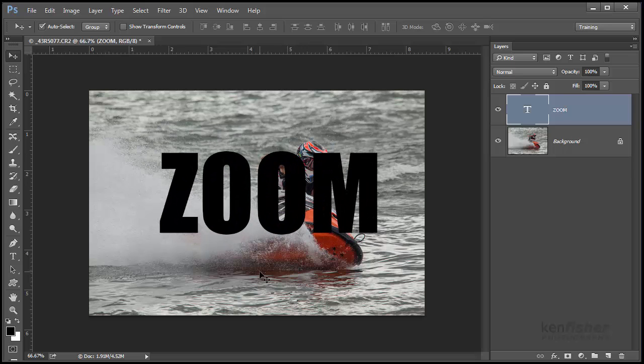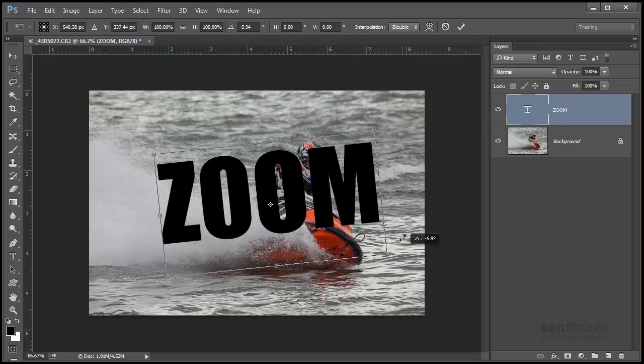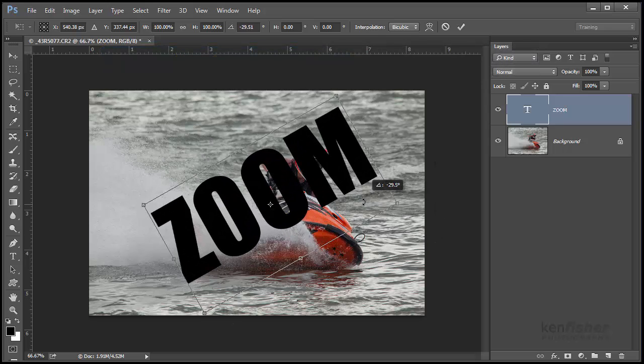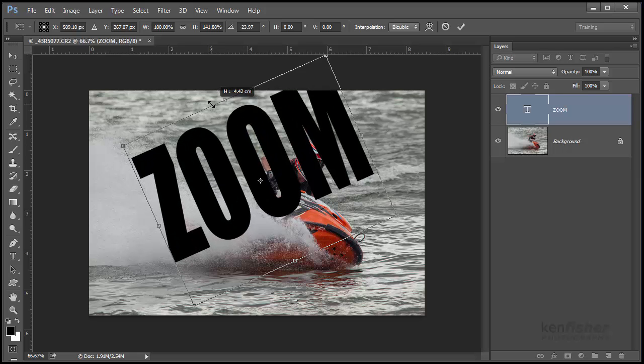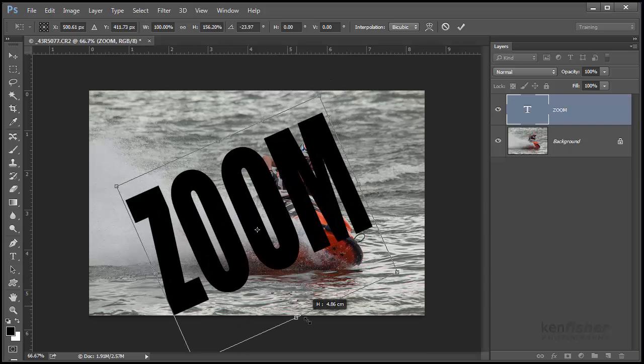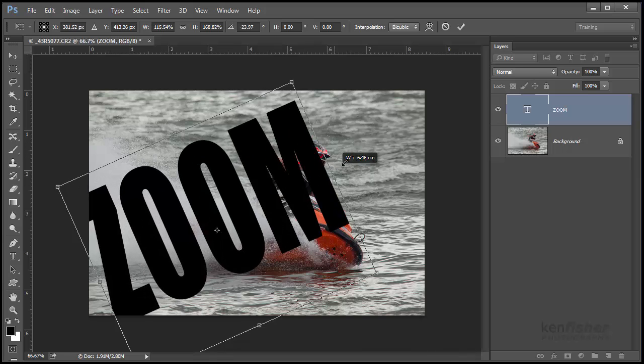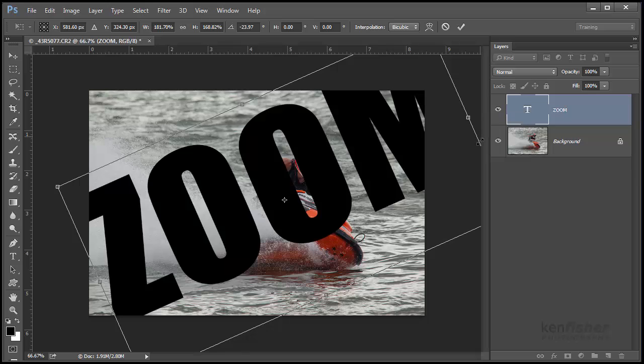image. But there's more. What we can do is if we use transform, so I'm going to hold down the control key and press T, Control and T, we can actually rotate around that center point and we can actually stretch it in different directions. So let's have a go at that. Let's stretch it. I want it quite a bit bigger. We'll just put it off a little bit and then we'll stretch it that way. And what I'm trying to do, so you can still see the Zoom, is get the head that's going to appear in this O here. And that looks about right. So I'm going to double click to accept that.